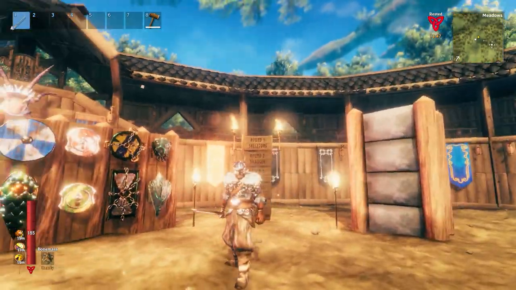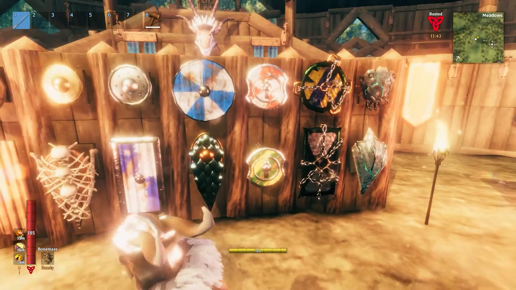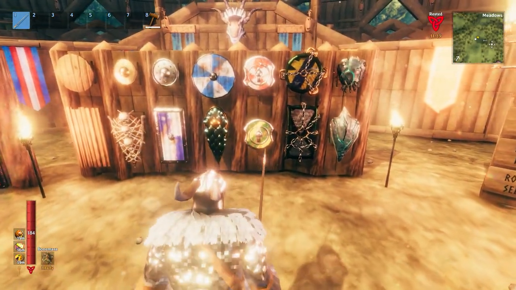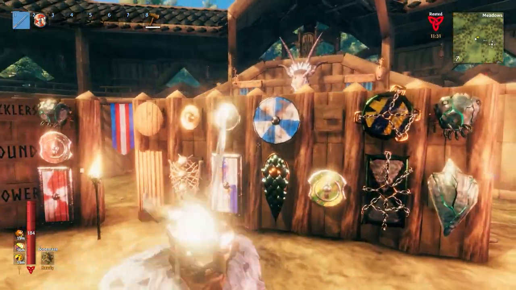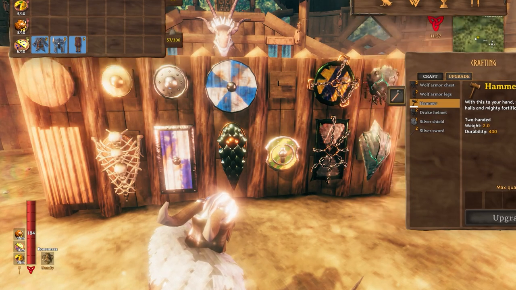All right, back to silver armor now. Look at that, looks pretty good. Let's grab the silver shield. There really is only one silver shield, and it is a round shield. By the way, I forgot to change these to level 2, so they're all level 1. Oops. Oh well, doesn't matter.